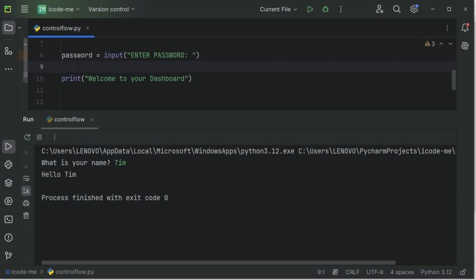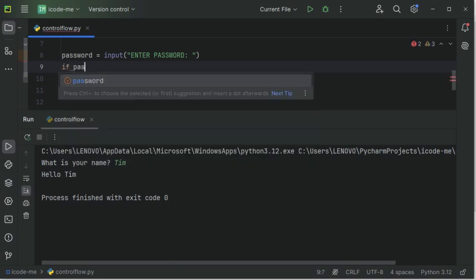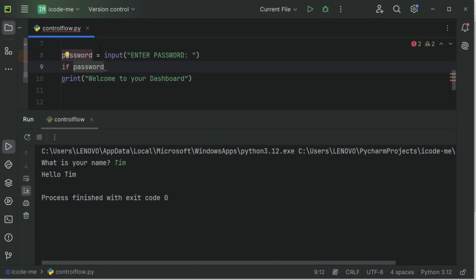You get it now. So we're going to create an if statement and say in lowercase, if whatever the person enters, which is called password. Remember, we have assigned whatever is entered in this input to a variable called password. So we are now saying that if password, meaning whatever the person enters, equals, we are comparing to, let's say the password is 0987, something like that.